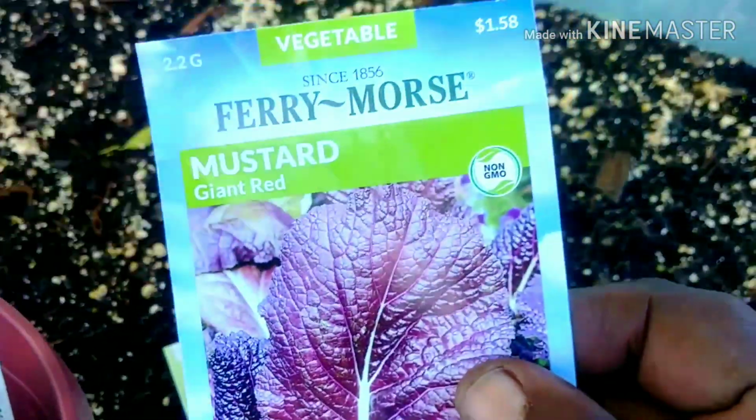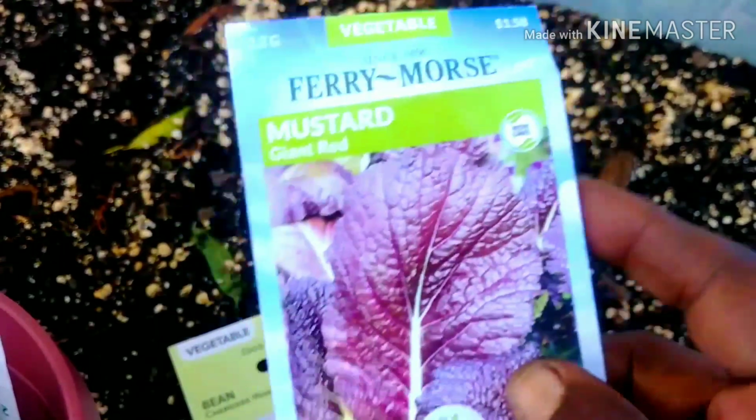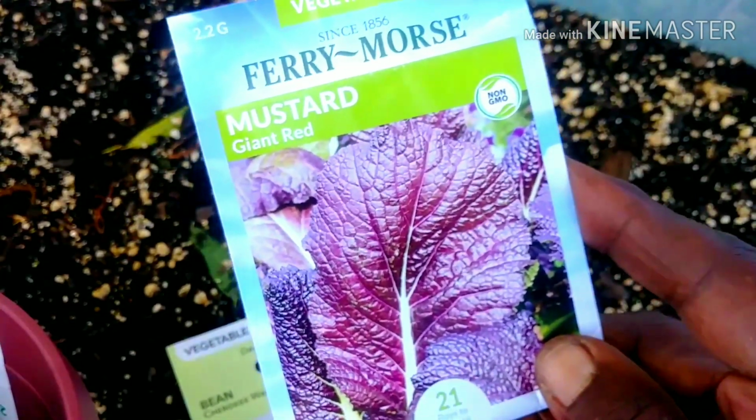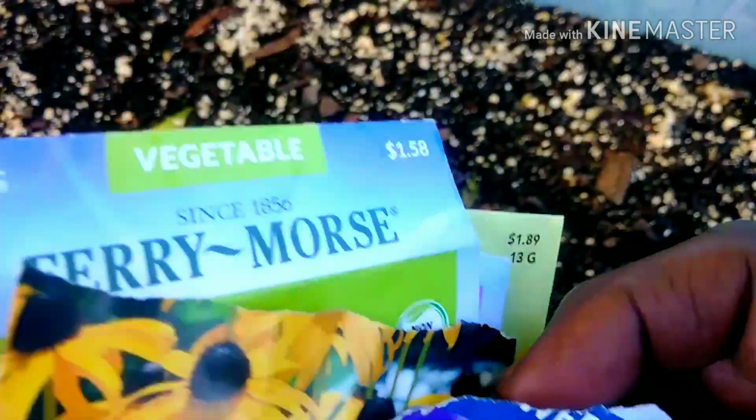He purchased some giant red mustard greens. Now, I have these seeds, but he said he wanted some for himself, so I'm going to grow this man some of these greens, y'all. Yes, he's too kind. I thought he had some kale in here because he said he wanted kale, and I'm thinking there is some kale somewhere that he purchased. I'm going to have to find it, because even though I have kale already, I will drop him some kale.